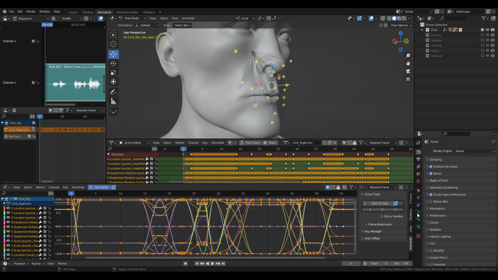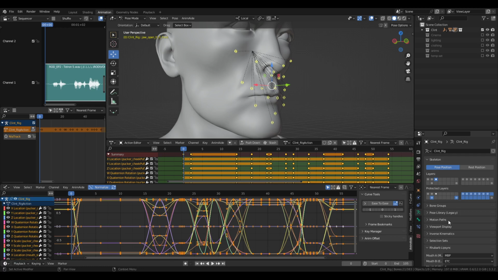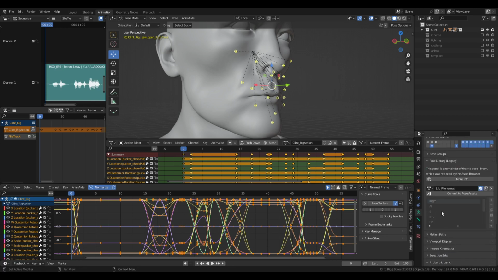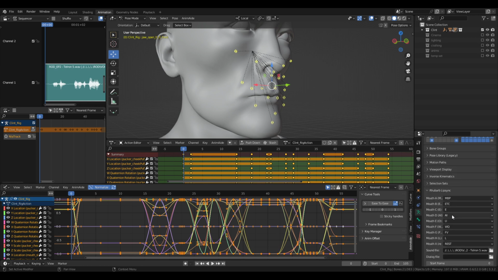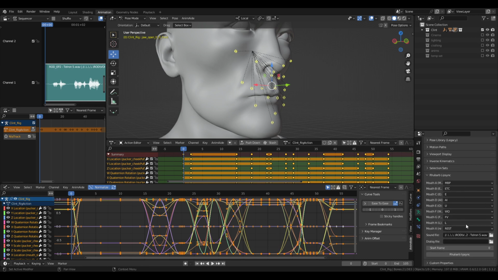course right now the pose library is legacy, so you need a pose library that's basically this one. As far as I know, there hasn't been an update to the new one just yet, and I'm going to assume you know how to use the program in that regard. You have to set up your phonemes, you have to set up a pose library, and then you use the add-on to basically get it to give you your keys and it syncs to the audio.